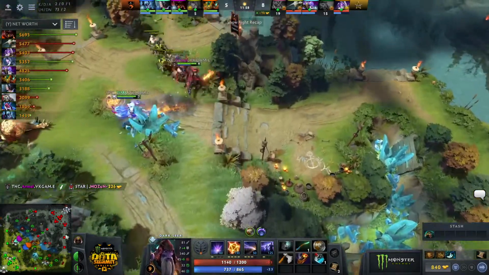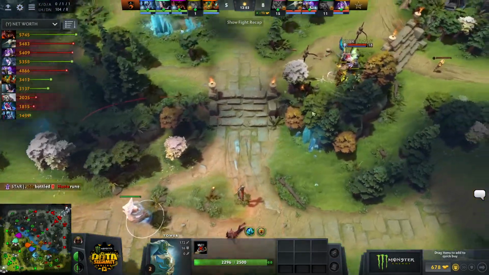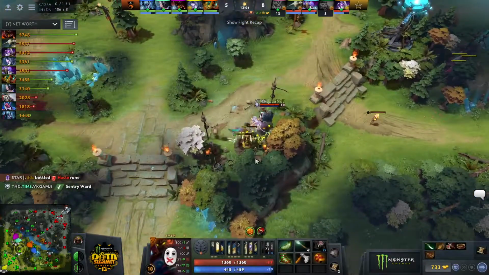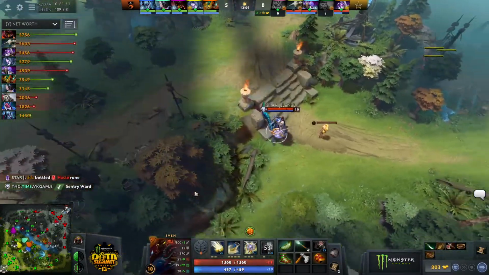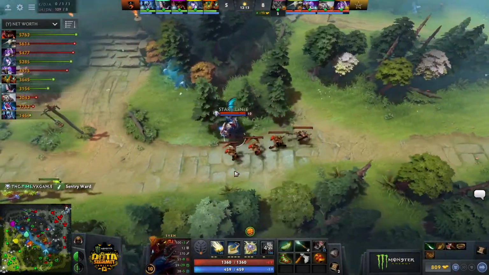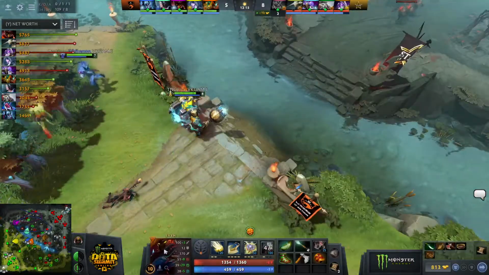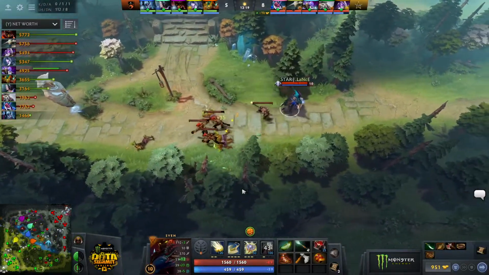Radiant's bottom tower is under attack. And they drew everybody over to the triangle, so it created some space bottom to push up against the tower, just ever so slightly. Lance still farming his way through here. Is going to be going for the S and Y. I guess status resistance build maybe makes a little bit more sense against the Doom, perhaps, or maybe this is just his preference.